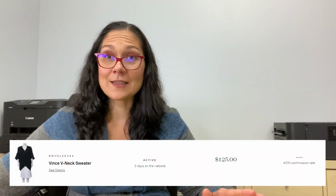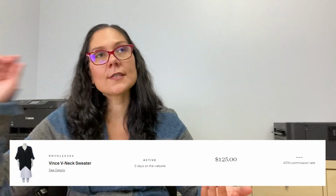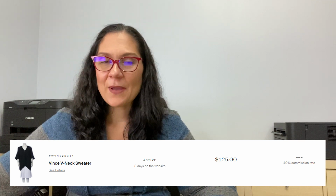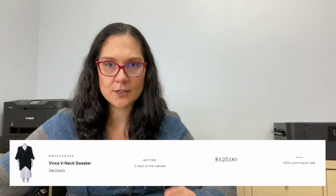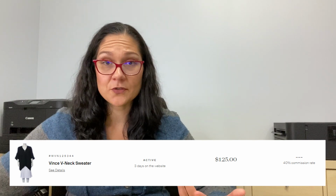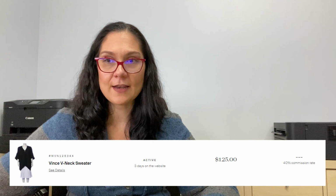Then there is this Vince V-neck sweater. I honestly did not expect this sweater to be listed as high as it was. I got this at Plato's Closet during their clearance sale. So I purchased it in, I want to say April or May, when they had that big 70% off clearance. I paid maybe $3 or $4 for this, and I held on to it until the fall. But it was a very nice poncho kind of sweater. It was super, super high quality. So a part of me is surprised that they priced it this high because it's Vince, but then a part of me isn't, because it was really good quality. So if you can find really good quality sweaters, really good material, I do think this was wool, that one might be worth taking the chance of getting over that $95 with.